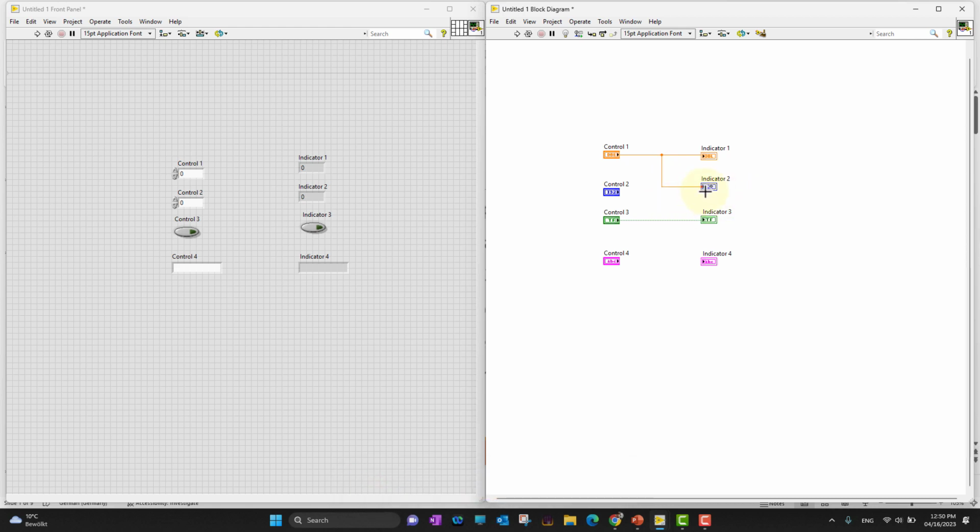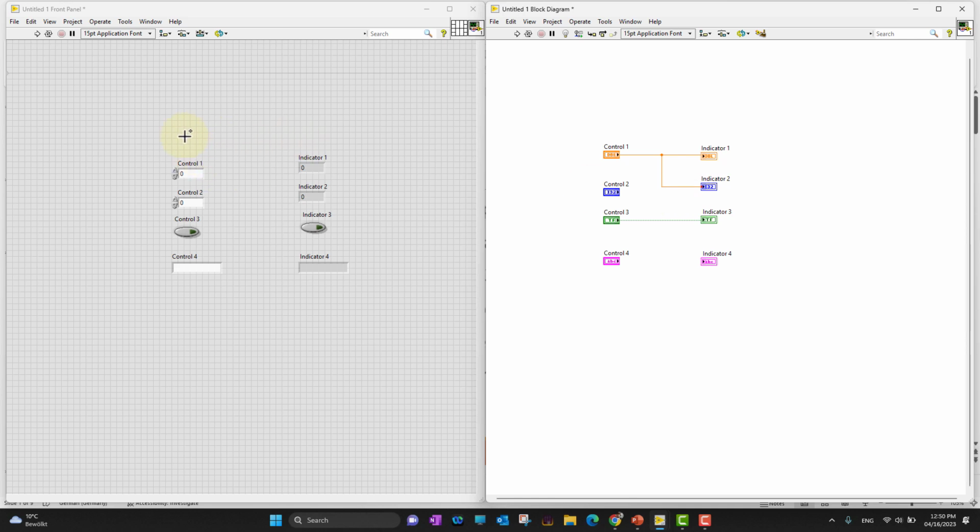But there is a red dot here, you can see at the start, at the connecting node of the integer. It means LabView is internally coercing the data. What it means is it's going to be changed into an integer, because the data was floating, that's why it's orange. And it also shows the red dot here, so we need to consider this.